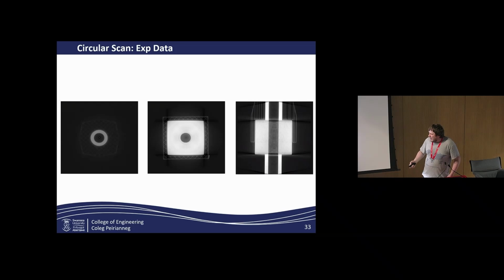And this is the actual experimental CT scan of that object. Again, same thing. The contrast is a bit different, but that's from there roughly, and that one is from there roughly, middle of the pipe somewhere. And again, this is a side-on view. These lines here are actually a sample holder. They are not there in the simulated data because we're assuming gravity doesn't exist, and you can have the object just sat right in the middle of the detector. Whereas in reality, obviously, that would never happen, so you need something to hold it up with. That's what the circular scan looks like.